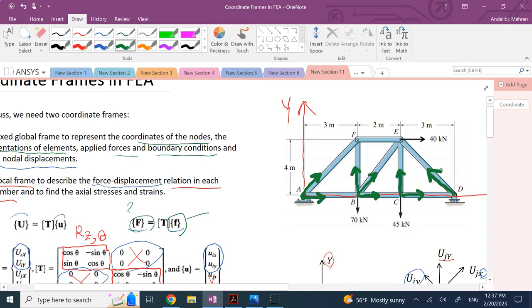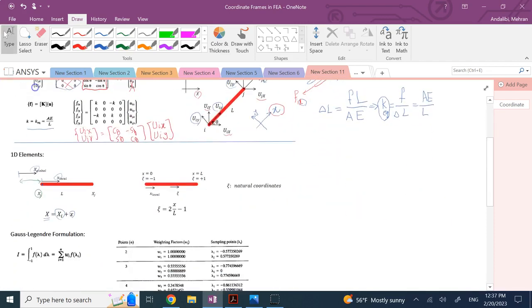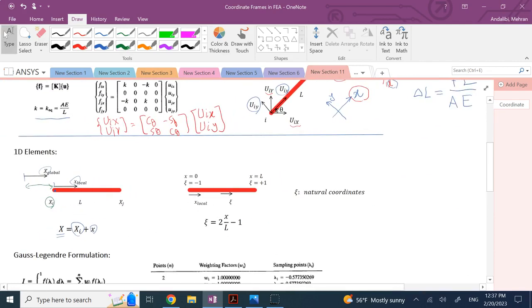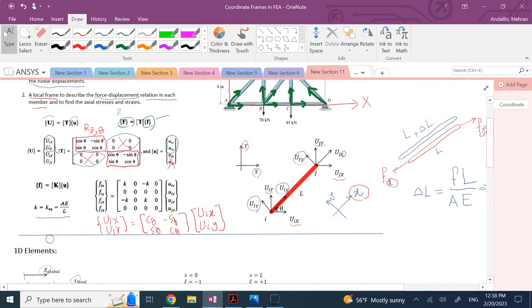So you see I have 9 local frames. Each one is starting at one of the nodes, and they are aligned with the member. Now, in this case, my problem is 1D. There is no rotation like truss. So although the element is 1D, here also the problem is 1D. The problem is not 2D like truss. So there is no theta in this case. If there are, then I can relate them, as I said, by this transformation matrix, this rotation matrix T, as you can see. Okay, this is what can relate them to each other.